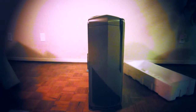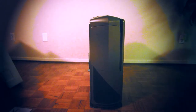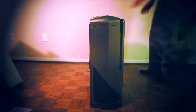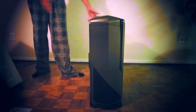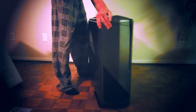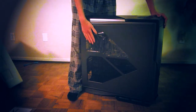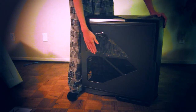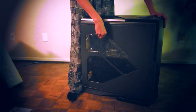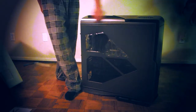Oh my god. Do you guys see this? Holy booty. Oh my god. I'm sorry if I'm freaking a little bit too much. But this is just beautiful right here. Oh my god. So as you can see, we got this window right here. I don't even know where the plastic thing is, but I'm gonna take it off. Is there like a little lip I can take it off with, you know? Hello. Hey, alright, here we go.